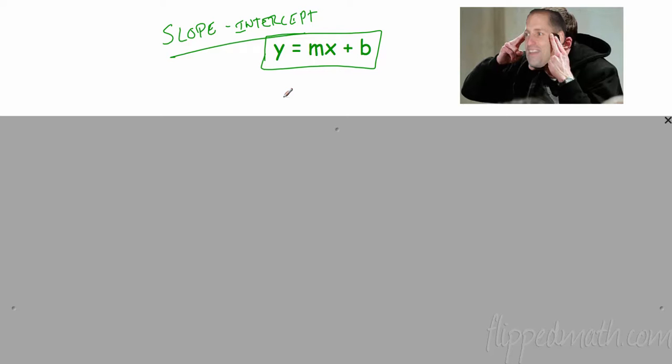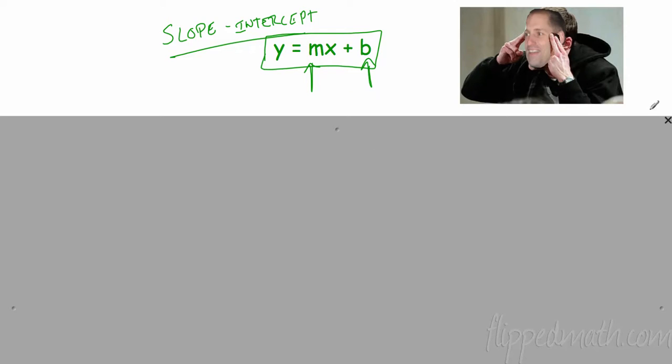So I know how some of you are. You're big jokesters and you're going to put it into some other form that's equivalent. That's fine, you can do that, but if it's not in slope-intercept form, even if it doesn't say it explicitly, it means put it in slope-intercept form. Alright? So when we do this in slope-intercept form, we're always looking for two things. A slope and an intercept.